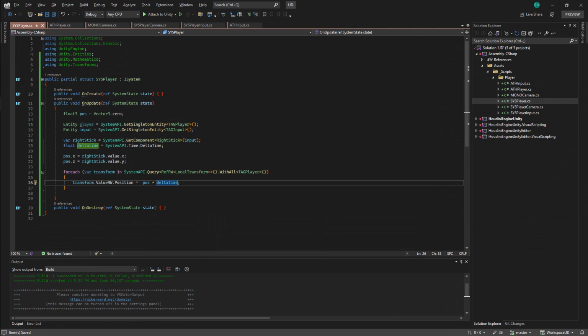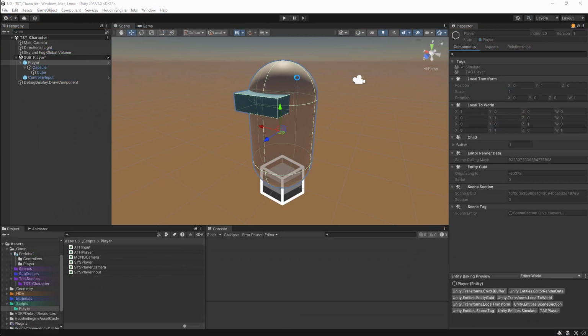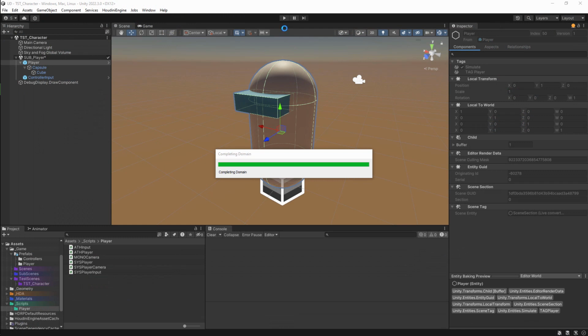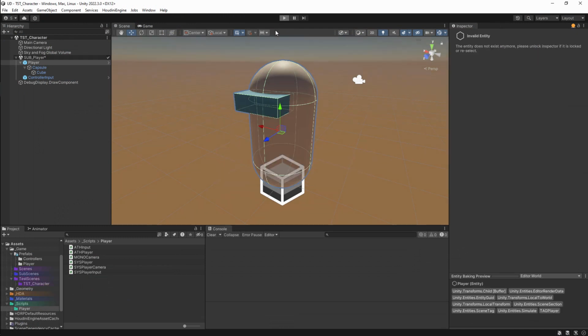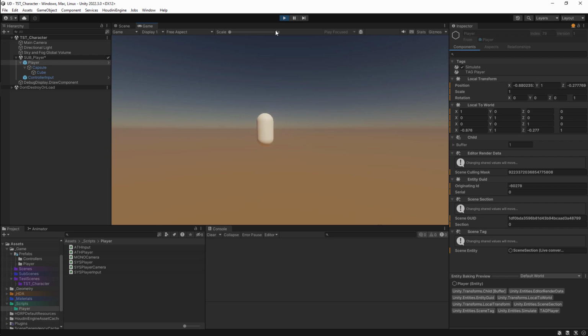We actually need to set this as a cumulative value. So this will be plus equals position multiplied by delta time. I can test again, and I now have movement for the character. This will give us very basic movement for the character. This is not actually how I'm going to control the character movement. This will be replaced soon, but it does give us our basic input and does give us our initial control for the player. Next, we're going to make our basic camera setup.